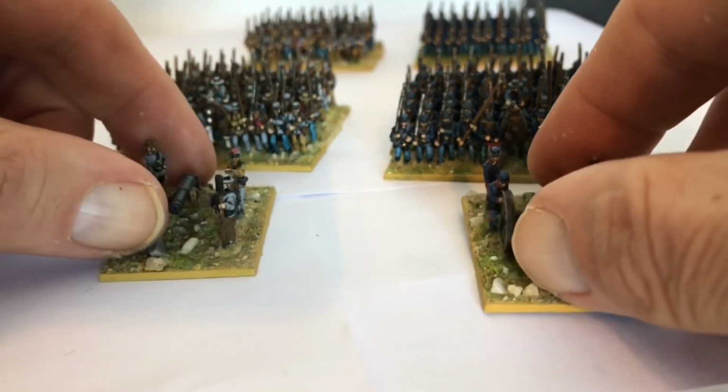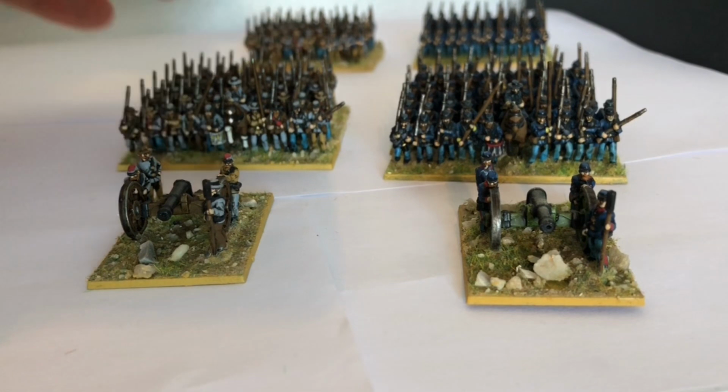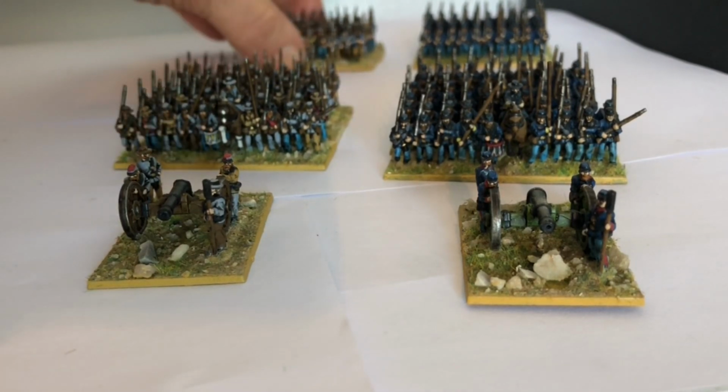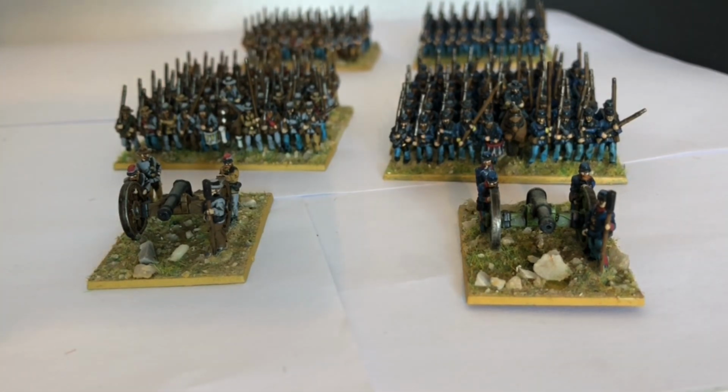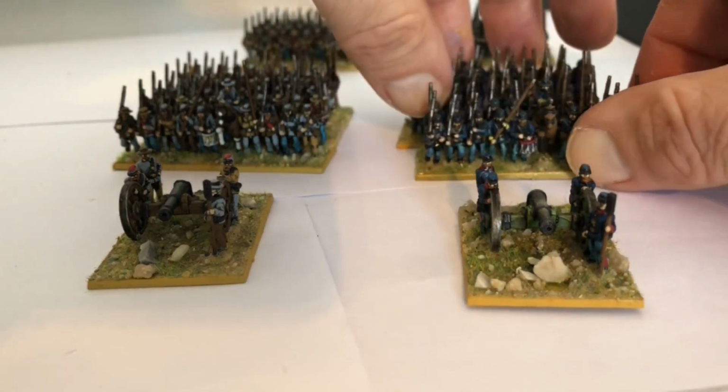Now, I think these are out at the end of February, so I've got some time before I have to paint any more. It took a bit longer to paint than I anticipated, but by the end of it, I did like them. So, I'd be interested to hear anyone else's thoughts, what you think of them, what you think of the different battalion sizes that I'm going to go for. I'll just chop out some of these guys and put the metal Kallistra ones in to replace them, and then I'll have 3 base battalions, because I think for the width of the footprint that would be a lot better than having 5 bases. Just my personal opinion. As I say, I'll be interested to hear what you guys think.